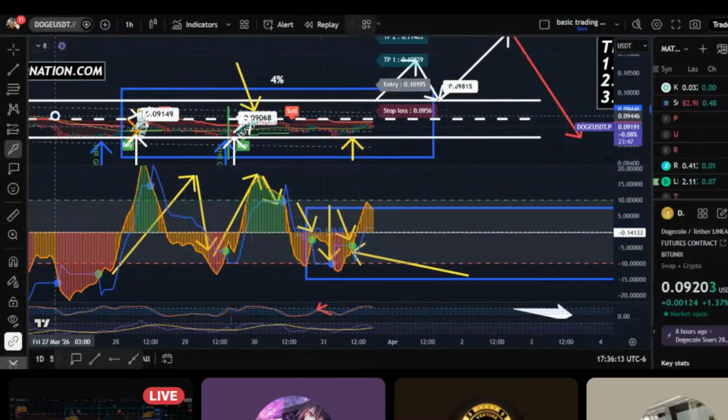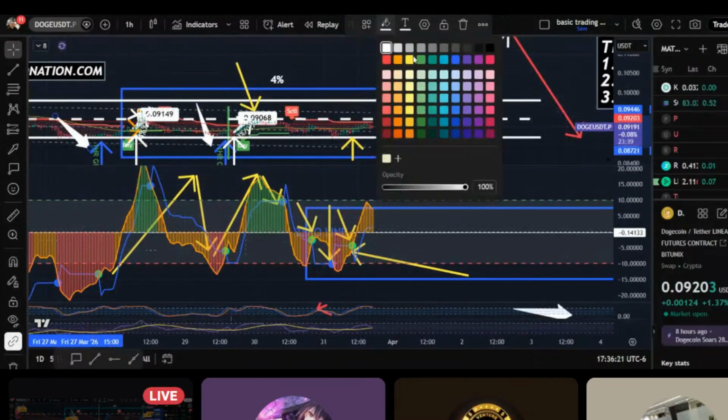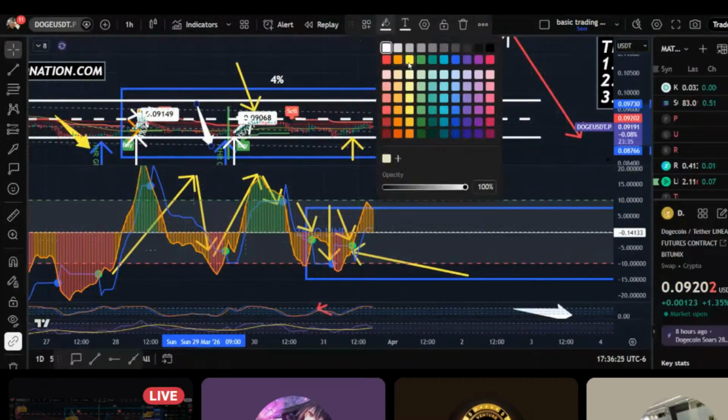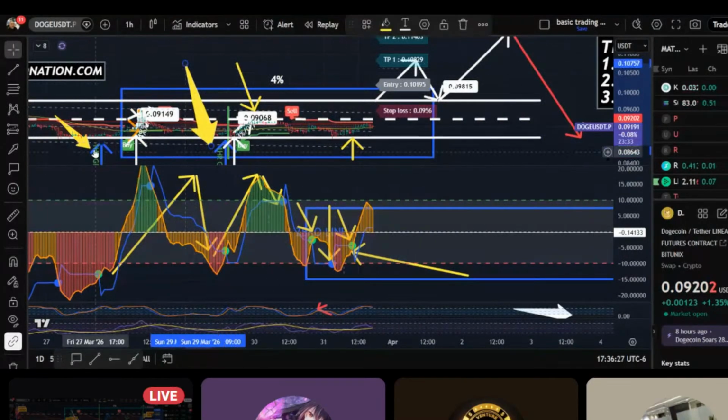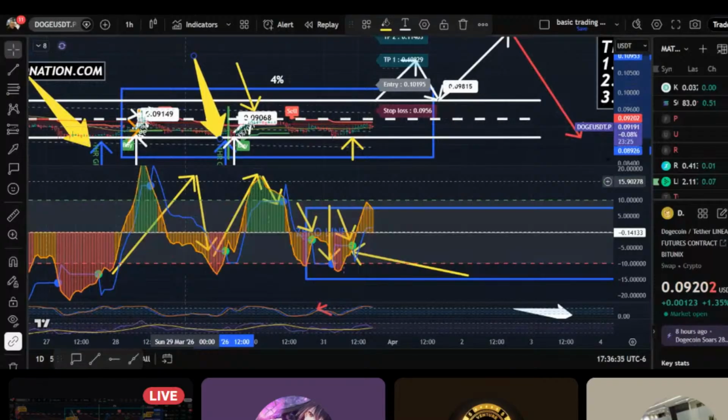So your first 1 hour moon was here, right? Your second 1 hour moon was here. That makes sense? Okay. So once the remember 3 moves is a max, okay? So once you see this, here's your first moon on the first yellow arrow, first 1 hour green moon. The second is here. Okay, that's the third move, right?